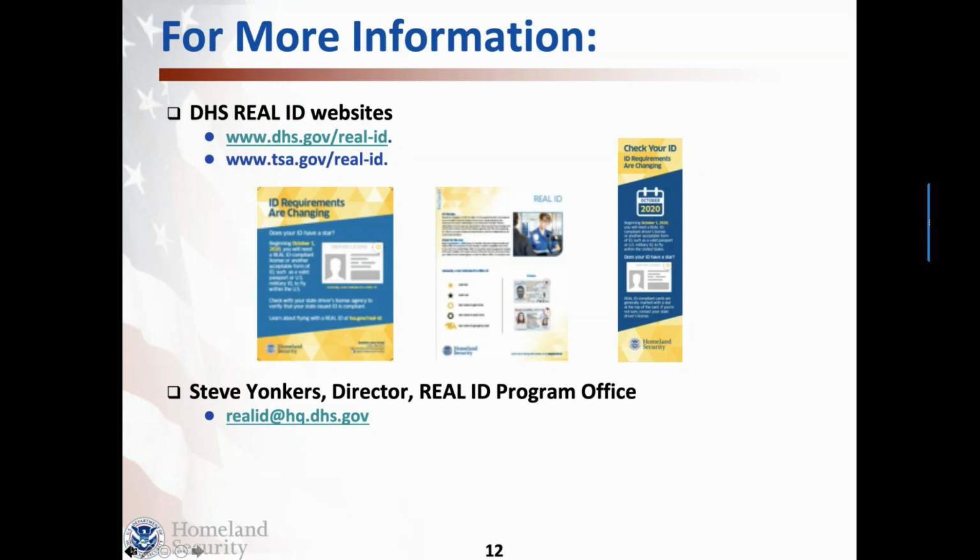Okay. Steve, here's a question. Yeah, you can maybe repeat this just to make sure it's all clear. Is there one specific identifier that all Real IDs from every state will have? Yeah, they have a star, generally up in the upper right-hand corner. Alabama's the exception. Theirs is in the upper left-hand corner, although I've heard their newest cards have now moved it to the upper right-hand corner, because everyone else had it in the upper right-hand corner. But yeah, you do look for the star. If it doesn't have a star, it's not a Real ID.